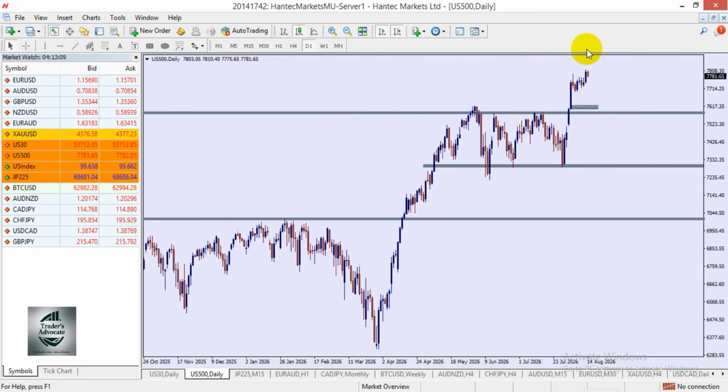Now, before I start talking about other assets or other currency pairs, I want to teach you guys a little bit of a trick. How can you trade an invalidated chart pattern? So sit back, relax, grab your water, your Coke, your Pepsi, your popcorn, because I want to reveal a long-time secret to you guys.